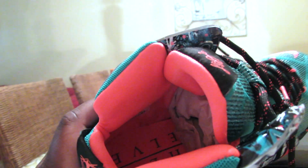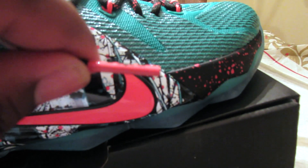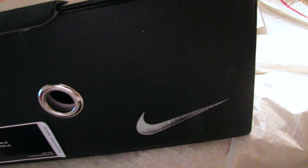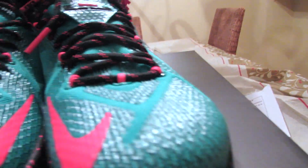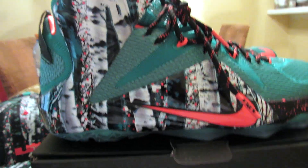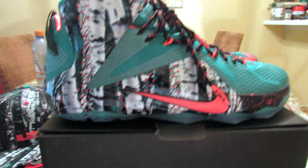You know the inside is like an orangish color, kind of like a hyper orange. The 12 is in there, nothing different about it. Lace tips are the same thing — just the LeBron James logo. Hyper Punch inside. Under the tag you got like mistletoe or something — that's crazy. Yeah, they put some thought into this shoe. They didn't just throw out a bullshit Christmas colorway and say 'hey, this is Christmas' — they actually put some real good thought into it.